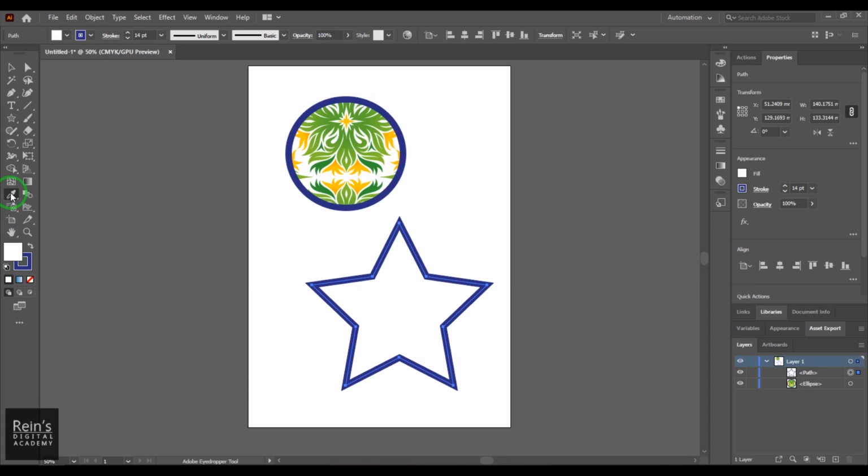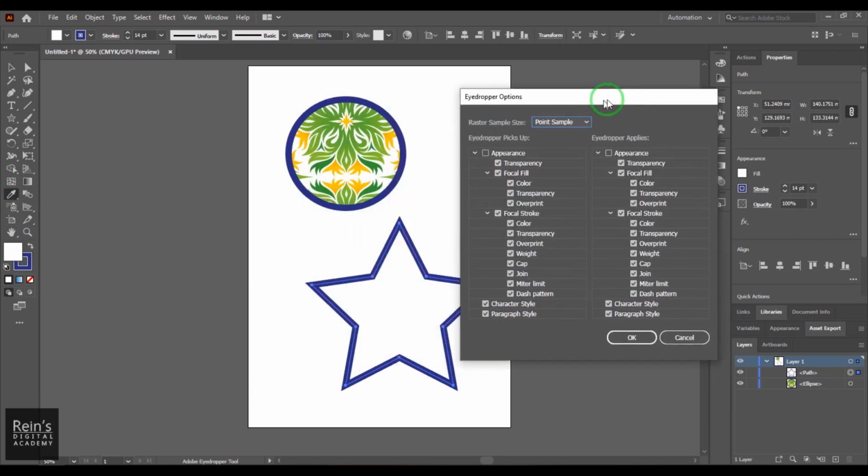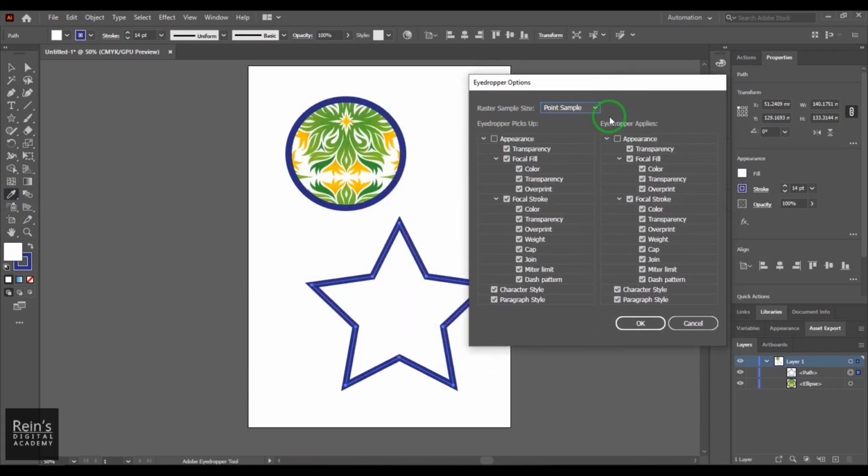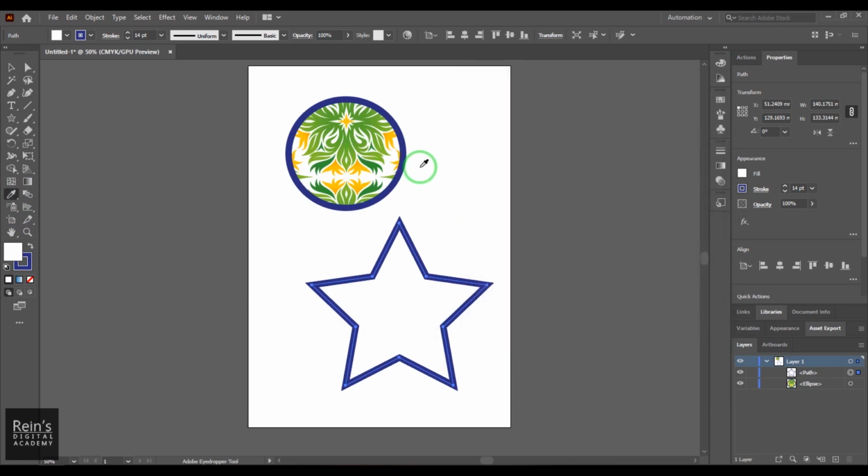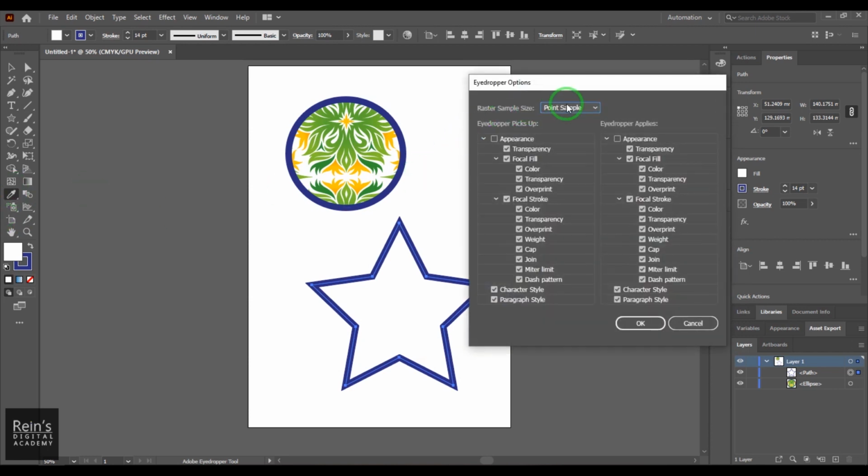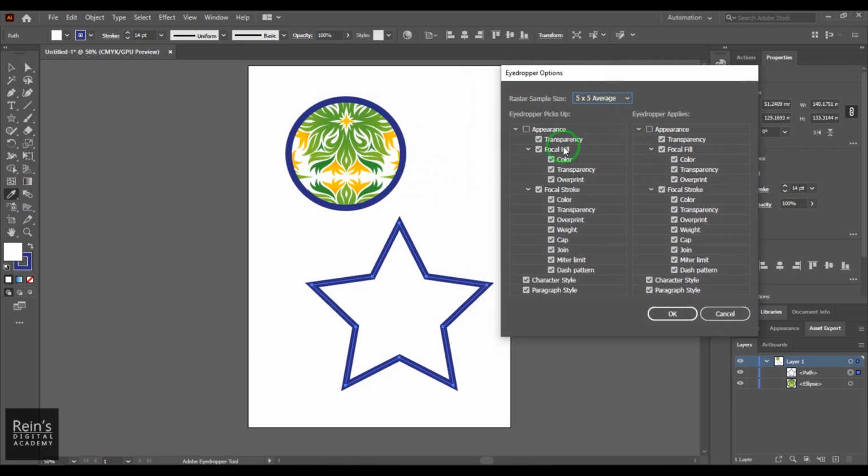If I double click the eyedropper, you should be able to see that whenever I click there, that particular point is where the source information will be received, but you can change the sample size to 3 by 3 or 5 by 5 pixels, which is basically the sample area.